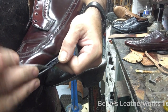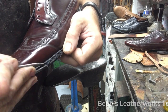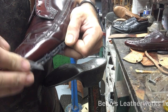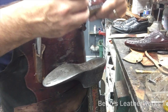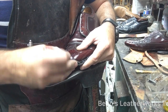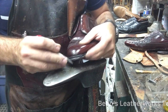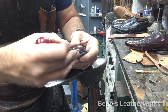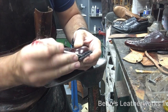Now, I've seen some cobblers not do that. It's a no-no. You have to do that. It's tedious. You got to sit there and pick every little stitch that's on there. But if it's restitched properly, it'll go back in the same holes, and it'll look so much better than having 2-3 rows of stitches piled up.